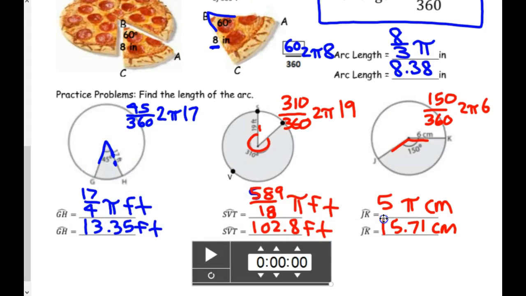Okay? So I know that was a lot, but it basically boils down to two formulas, right? Theta over 360 times either the area or the circumference. Okay? In terms of pi, you don't multiply pi. Decimal, you do multiply pi. And that's it. Okay? So with that new information, you can do this assignment that'll be coming around called arc length and sector area.